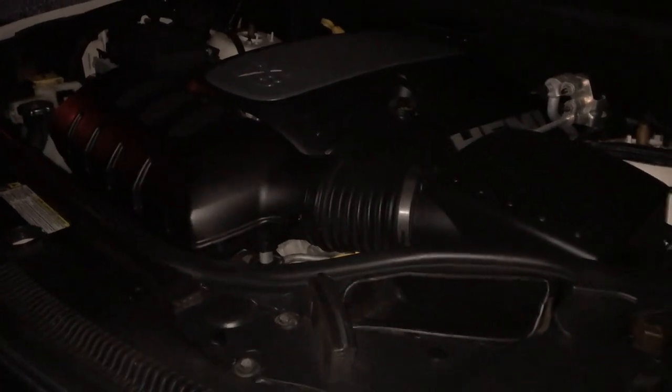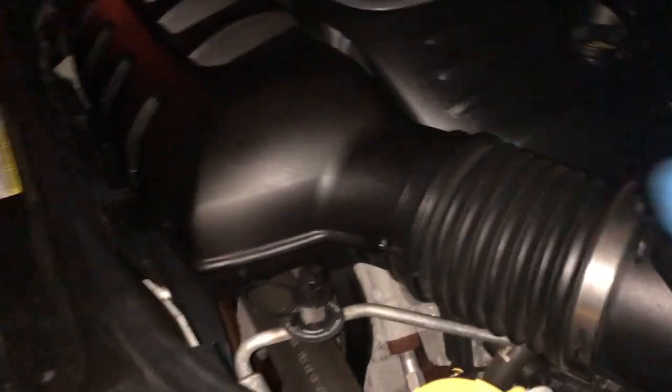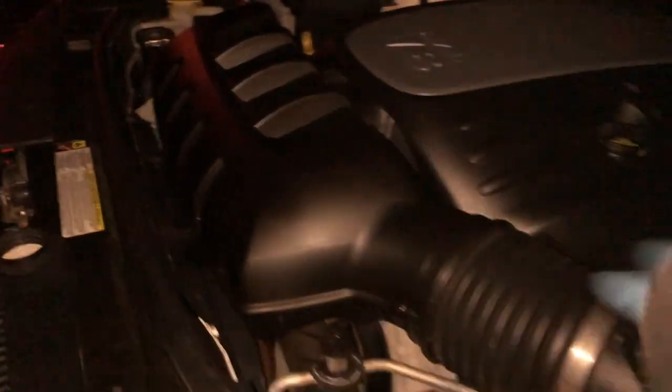Alright, so we got that buttoned back up on there. Everything's tightened back down. That, whatever you want to call it, air filter. Why am I zoomed in? Whatever you call this portion of the air filter thing. This is the air filter. That's the, I don't know what that is, but let's hop back inside. Make sure I don't have check engine light still.